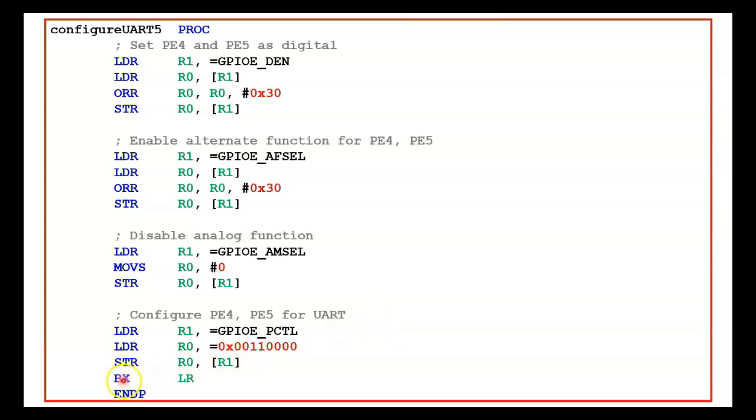And then the BXLR returns the control back to the main proc routine, and ENDP here signifies the end of this configure UART 5 proc subroutine.